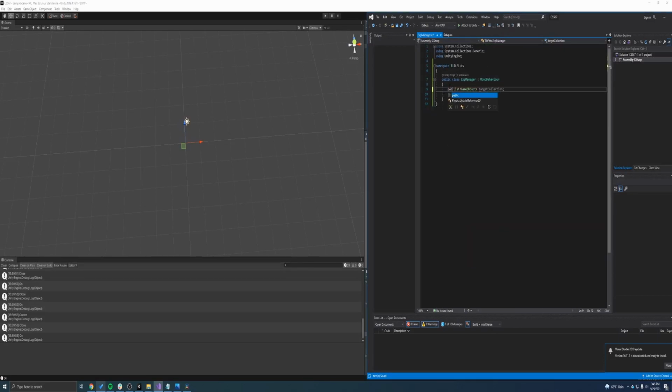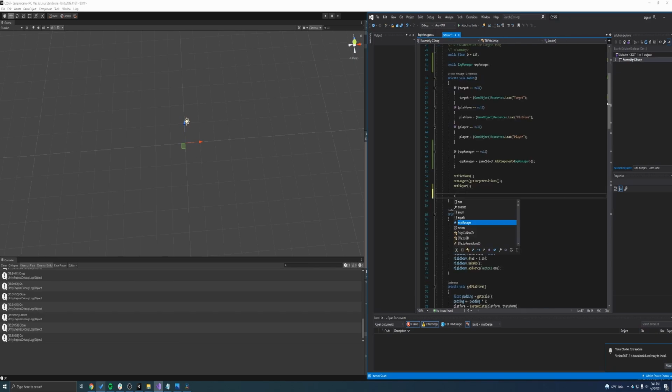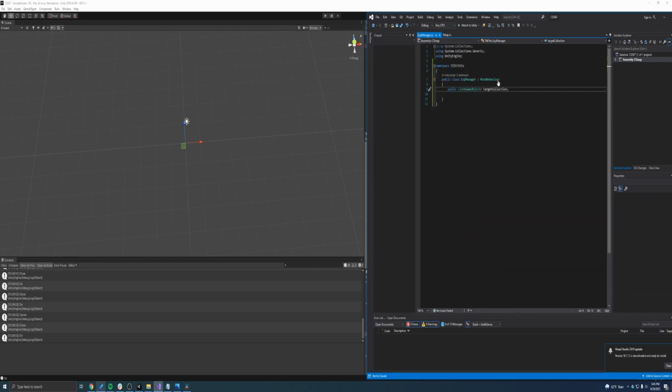We'll make this a public setup dot targets. Whoops. Equals the target collection we have. Great. And then we'll have some sort of function that we call manually.